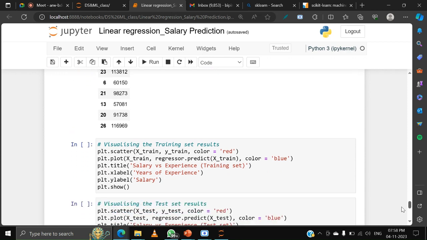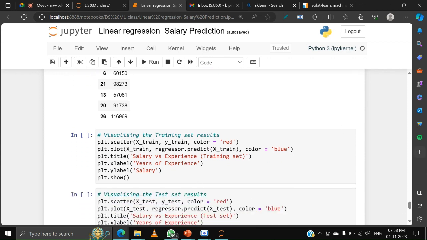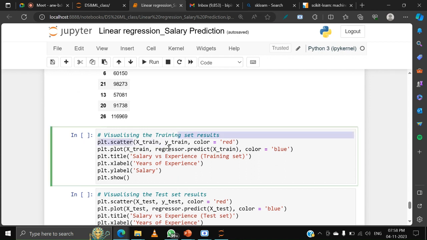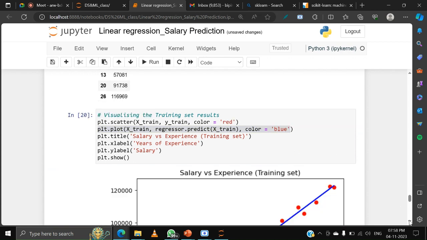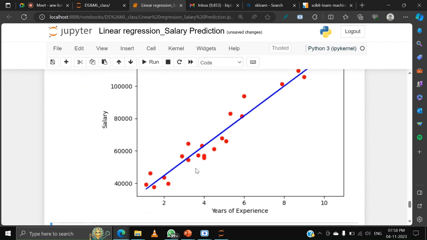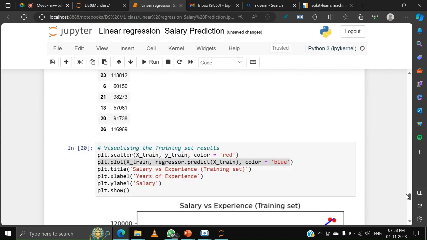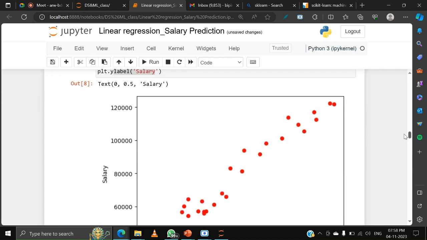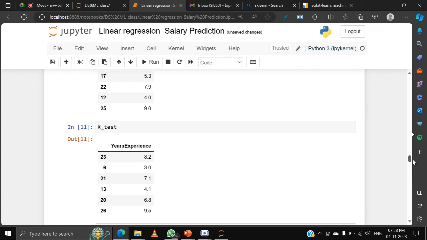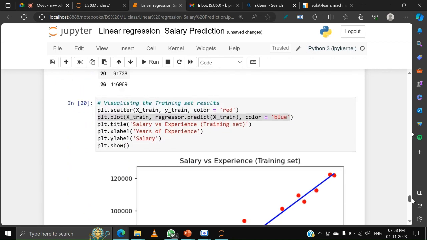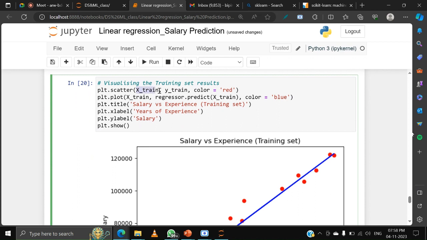Now let us plot the x train, y train as we have done already, x train, y train, and the corresponding line. So let me see, this is the output. So x train, y train we have plotted as data points, red points, see this one, the same thing. So here x and y plotted. Instead of that, here we have plotted x train, y train. That is the only difference. That is the red plot, scatter plot.